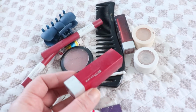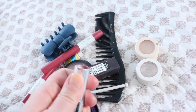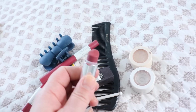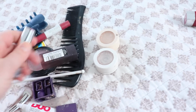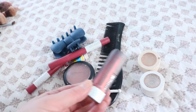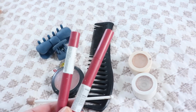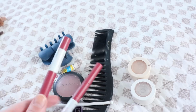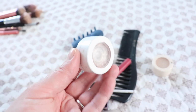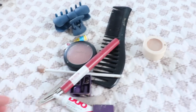So this ended up being too dark. This one is almost gone. Oh, is it gone? It might be almost gone or gone. Oh, there's a little bit left. However, that one's really old. I think I've had this one for a couple years, so I'm going to let that go. Then one of these I think is also kind of dark and I never wear it. I think it's this one. So I'm going to let that go. Then I have this one, which is pretty much gone, and I got a new one for Christmas, so I can say goodbye to that.